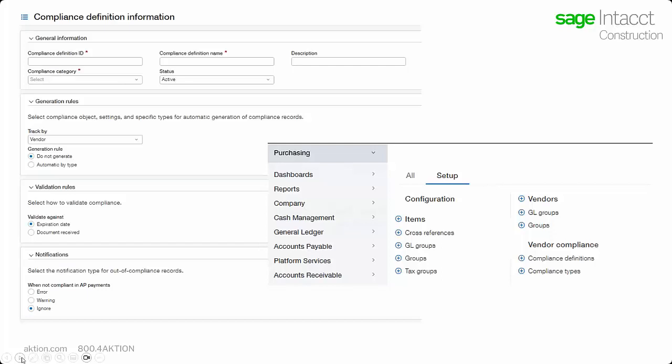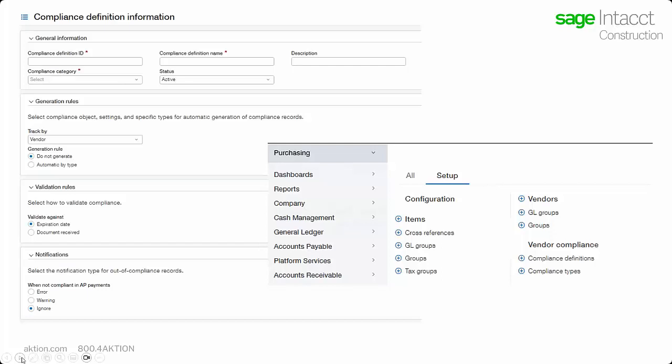And then again, compliance category at this time is only insurance or miscellaneous. For insurance, it'll always validate against expiration date. If you choose miscellaneous, both options of either expiration date or when the document was received will be options for what to validate against. Generation rules: right now the only option in the track by is vendor.